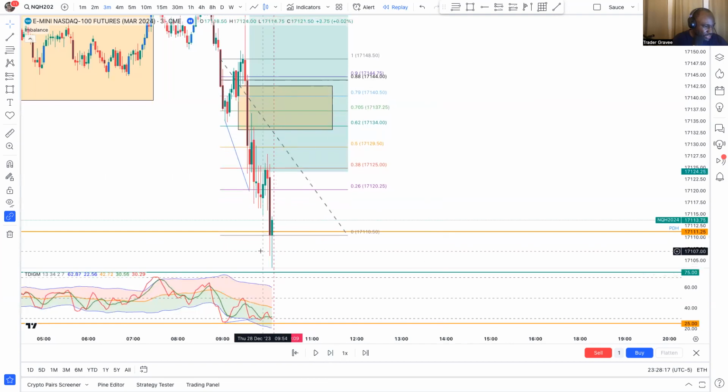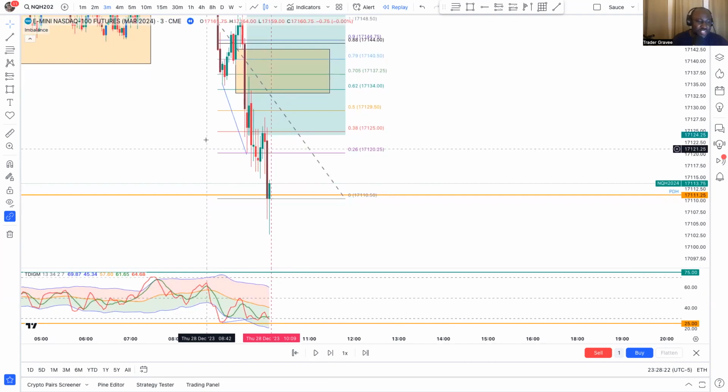See, okay, more wicks. Now check this out, guys. This is another thing that I know is about the TDI that I like. From this point here, we're at 30, right? And these are 3-minute candles. So from this move to here, it's a lot of movement. But notice the TDI is still on 29. What that tells me is this. This is just my logic.